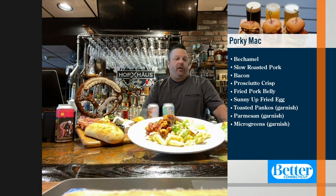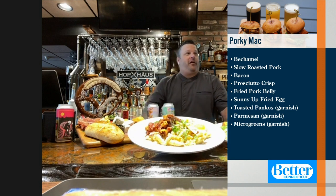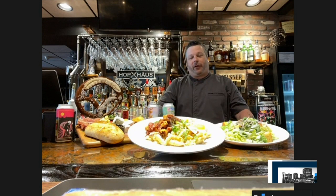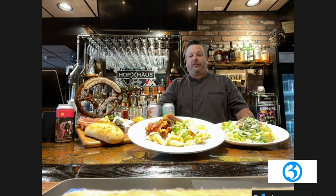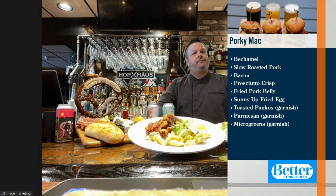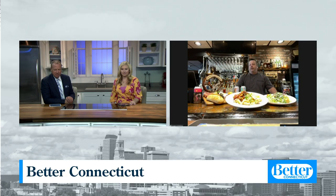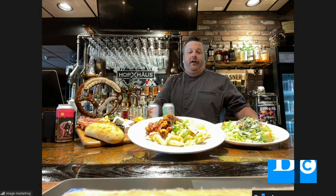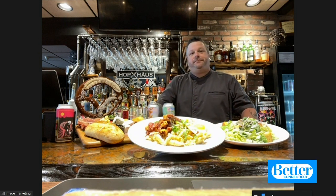The sauce itself is cream, butter, cheddar cheese, Parmesan cheese. It's cooked down and thickened up a little bit. It's pretty easy to make for the most part if you can make a mac and cheese. And it looks delicious. What's in front of us? Is that the actual dish, Matthew? This right here is the actual dish. As you can see, it's got the fried prosciutto and sunny side up egg on it as well. Oh my God, that's so beautiful. I love when they put eggs on it. I just think it's wonderful.